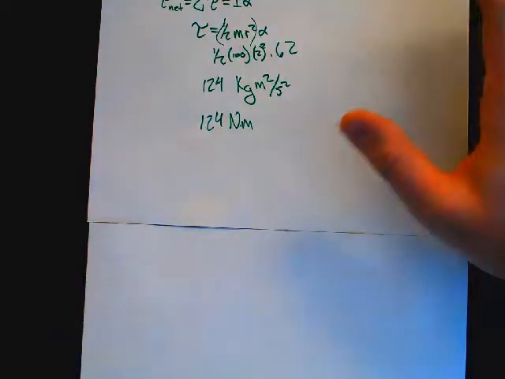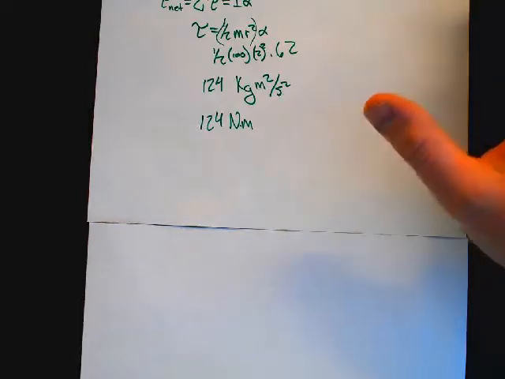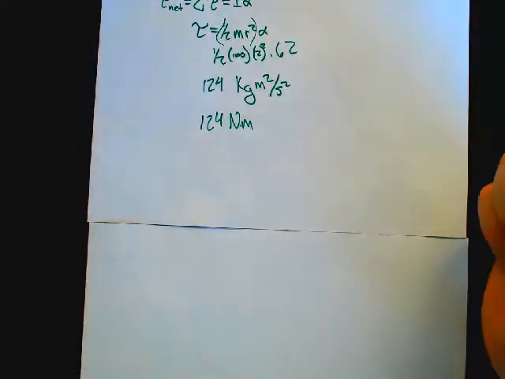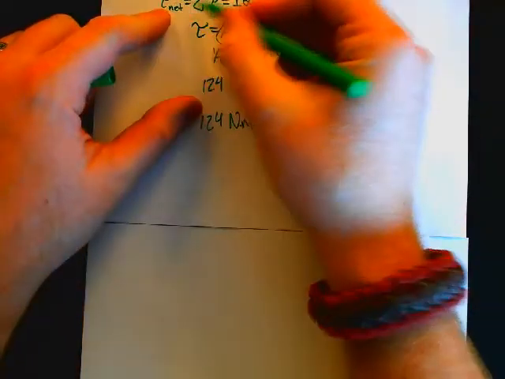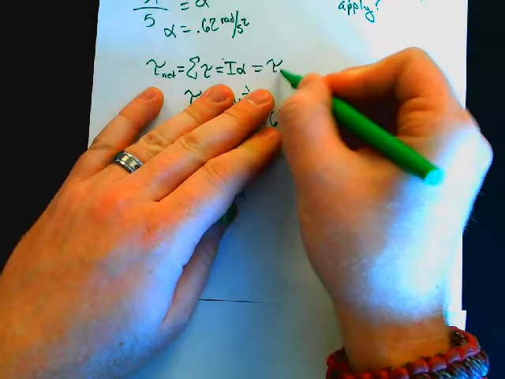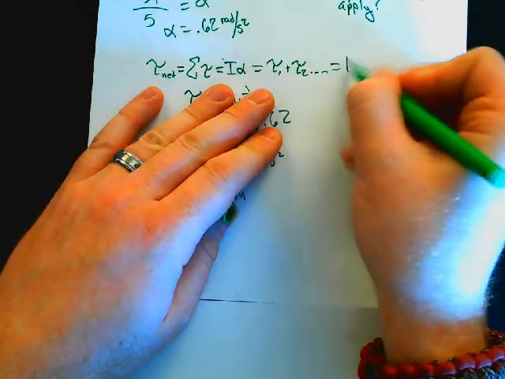So this problem in terms of torque only looked at one torque being applied to the scenario. We could talk about this also now in terms of, let's say, hey, there was friction acting here, and friction's trying to slow it down. In terms of this line here, where we're finding the net torque, this could be torque 1 plus torque 2, etc., equals I alpha.